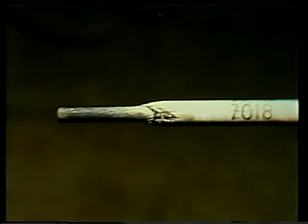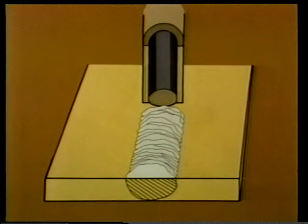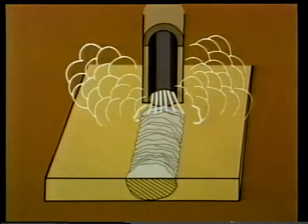Electrodes, or rods as they're often called, are available in several varieties, each with a specific application. However, they're all made of wire and they all have an outside coating. When current from the welding machine is applied to the electrode, the outside coating on the electrode melts. During the melting, gas is released, forming a shield around the molten metal as the weld is formed.